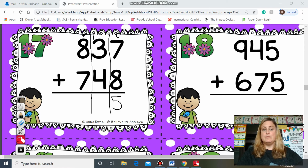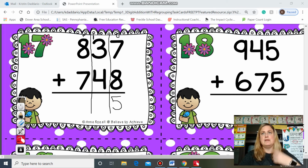I'm going to move from one place to the next. I'm not going to skip from the ones place to the hundreds place; I'm going to go right to the tens place. Now I'm going to add up my tens place. I have a 4, a 3, and a 1. So I'm going to say 4 in my head and count up 3: 5, 6, 7, plus one more is 8. So 8 is a one-digit number, so I don't need to regroup anything else.